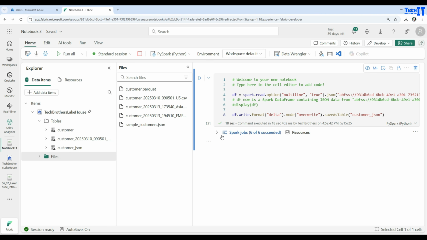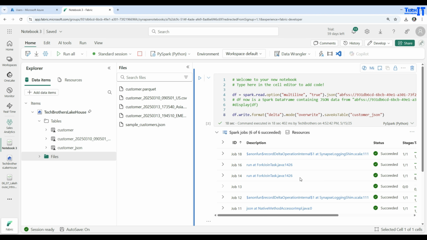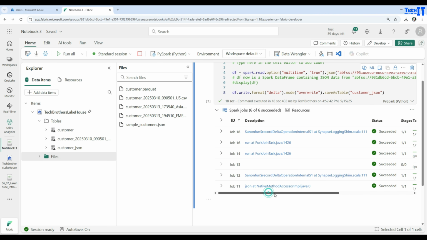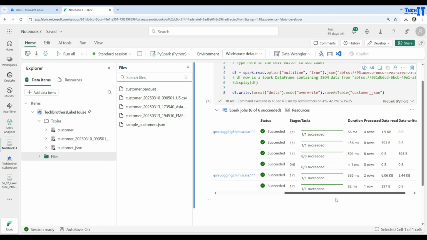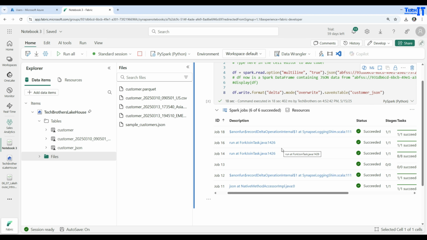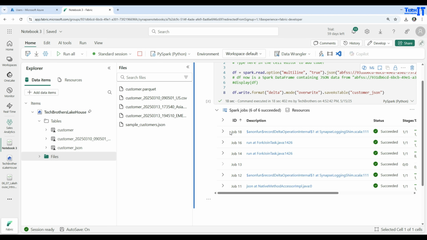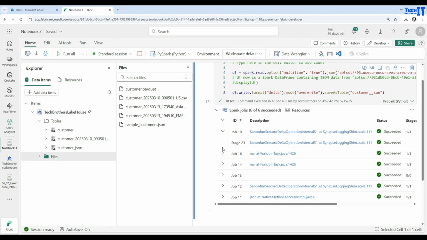So let's take a look, as this is completed and we are fine. We can go ahead and take a look at all the details of the jobs that Spark has run, and see, if you want to dig into it in case of error and all that. But in my case, I'm fine with that. I don't have to dig further into these job IDs and everything.